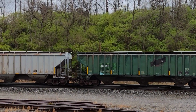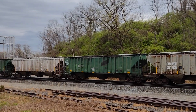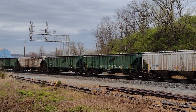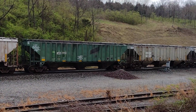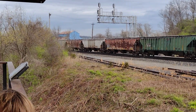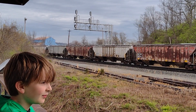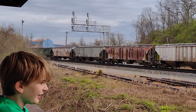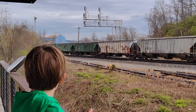Slow going. As we could see from the live stream video, this is a long train. And not only is this a long train, but this is a long grade all the way up. Yeah, for sure. Working really hard. Oh, I hear them revving up some more. Bet they're speeding up, maybe just trying harder to get off the hill. I think this one has to have some good DPUs on it. Yeah, I agree with you. I was actually just thinking the same thing, Michael.